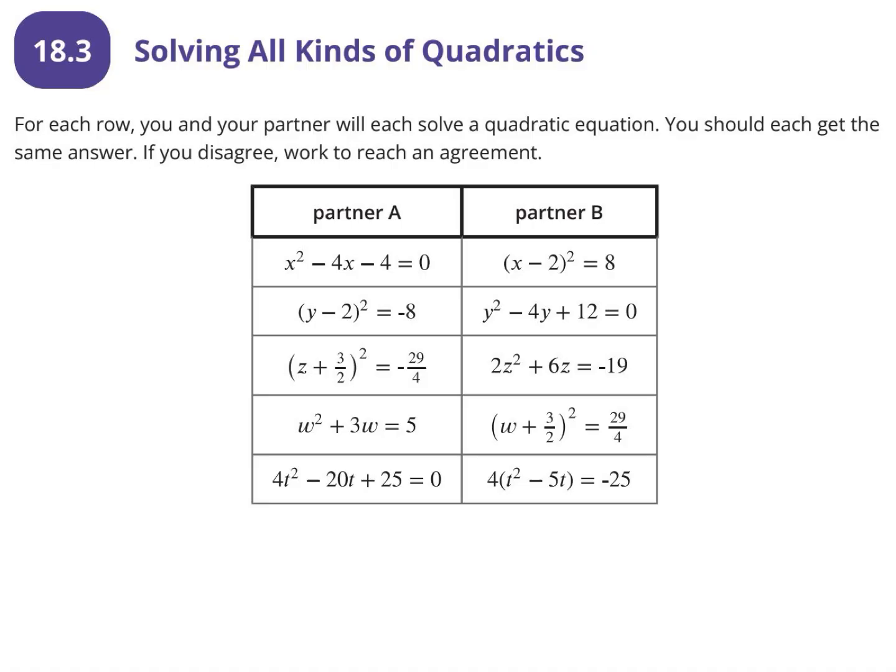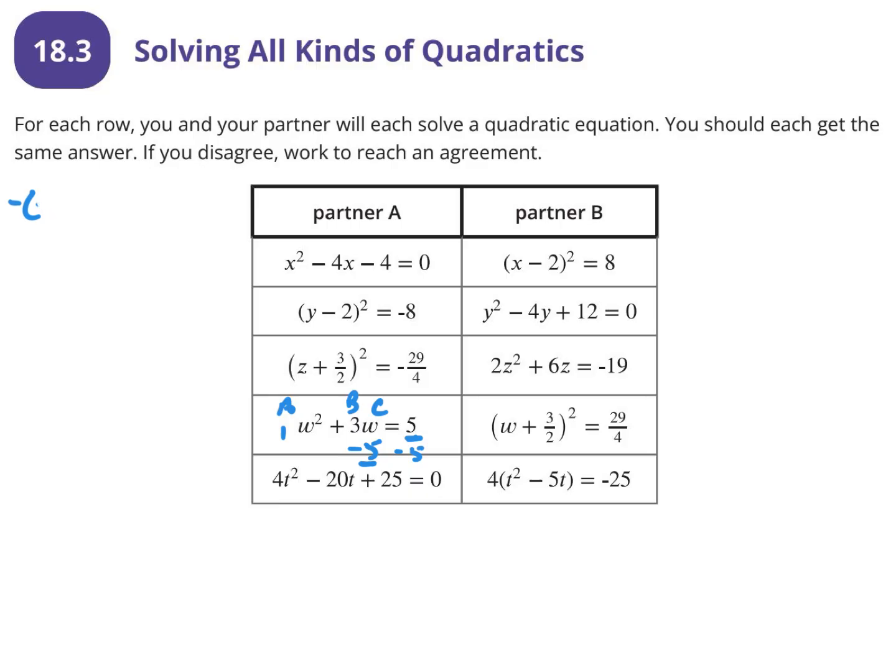Okay, if we look at the next one, we see that the 5 is not on the left side. This equation is not equal to 0. So the first thing we're going to do is move the 5 over to make this equivalent to 0. Our A is 1, our B is 3, and our C is -5. Okay, so now when you have a quadratic trinomial, we're going to use the quadratic formula. So the negative of B, no, B is 3, I'm sorry. I'm looking at C, not B.